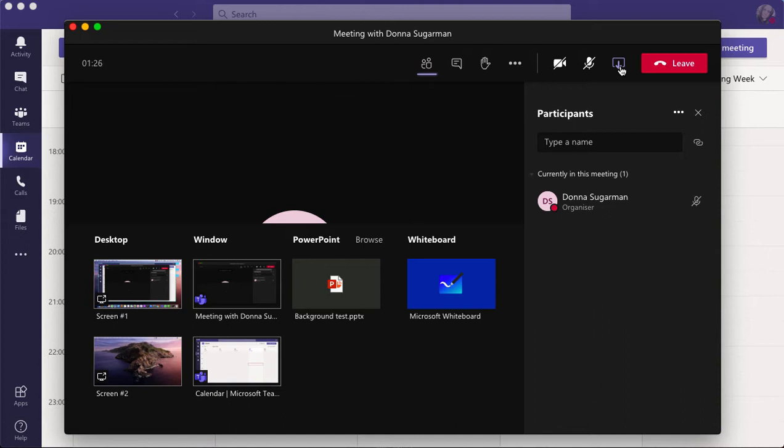So when you share a desktop, make sure if you've got multiple screens like myself, you pick the correct one, and just be aware that will show everything that's on your screen. For systems and IT trainers like myself, or anyone who's sharing a lot of content, sharing your desktop is really useful. You can move between applications and content seamlessly. But it does get a bit frustrating if you forget to put your Skype on Do Not Disturb or your email notifications might pop up and it will distract the attendees and also yourself as well. So just be aware of that one.